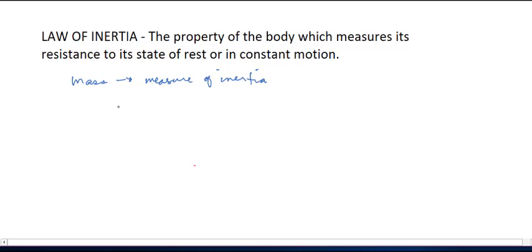Let's have a sample situation. Consider a man standing on the floor inside a bus. If the bus is initially at rest and then suddenly moves in this direction, the tendency of the person is to be thrown in the opposite direction. Why? Is there any force that pushes the person in that direction? I don't think so. So what's the explanation? The bus moves in that direction, but the tendency of this person is to stay at rest with respect to the ground.